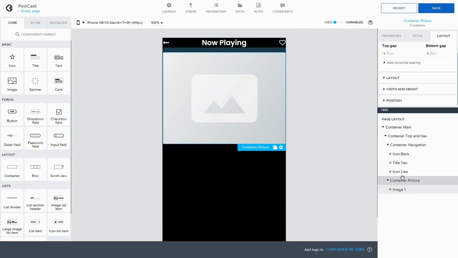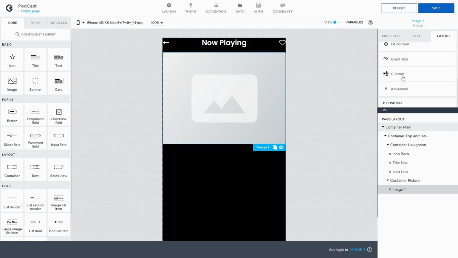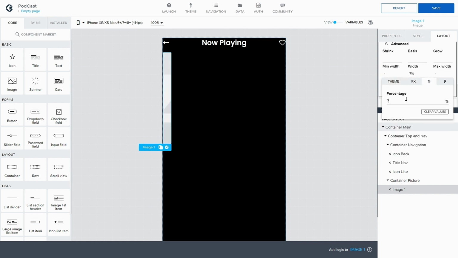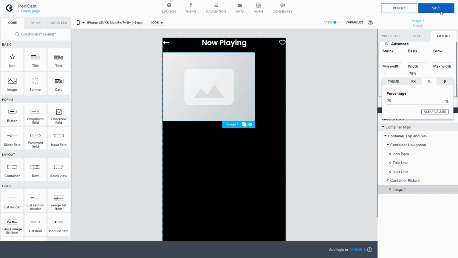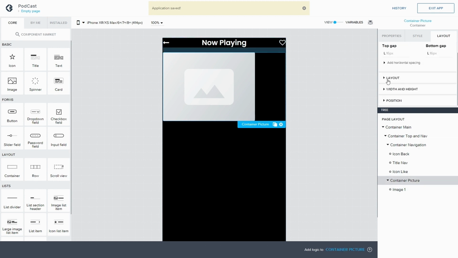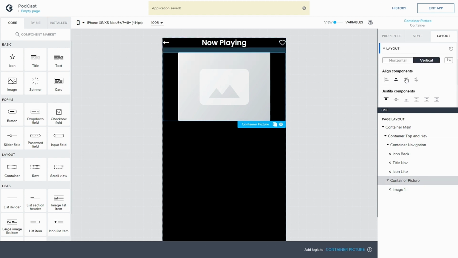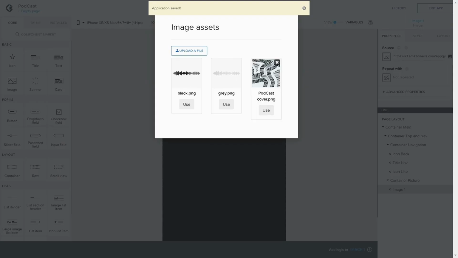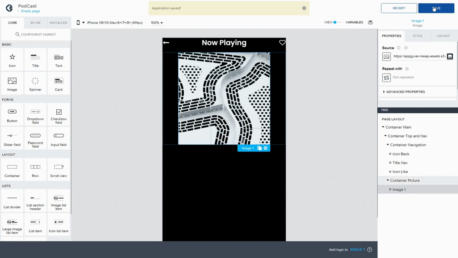So let's do an image of exact size 75, which is great. And then we also want to go to layout, we want to get that one in the middle. Okay, so let's take our image there and we use that.